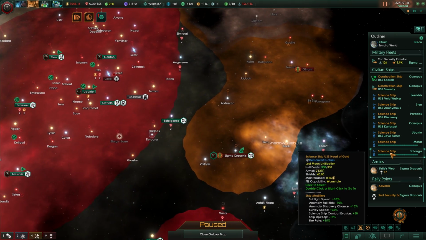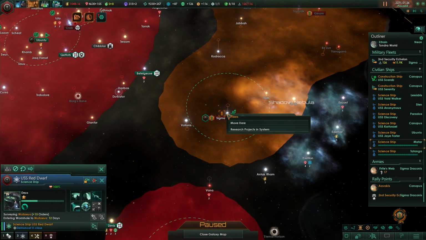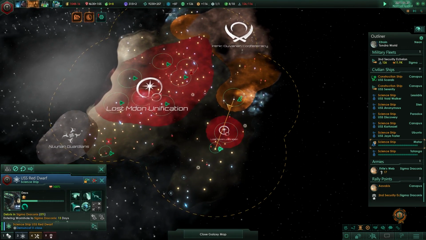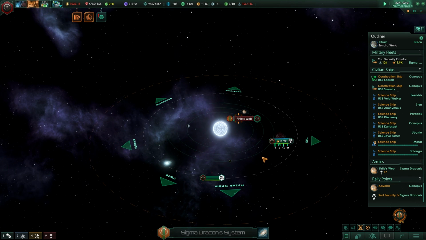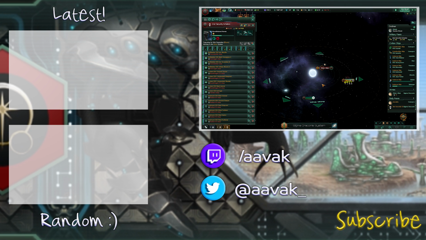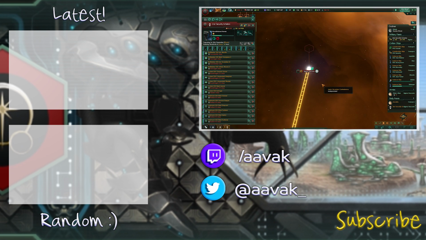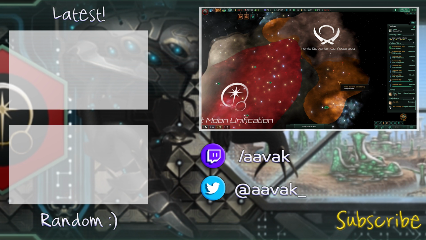Where is my science ship? Where are you? No, what I want you to do is to go there and research the debris from that battle. Really badly want that, actually. That is going to be it for us for now, though. A pretty exciting episode. We have begun to unify the Arenic-Quivarian Confederacy.